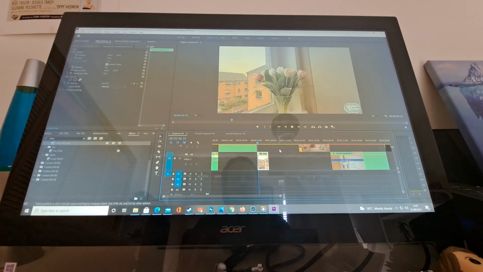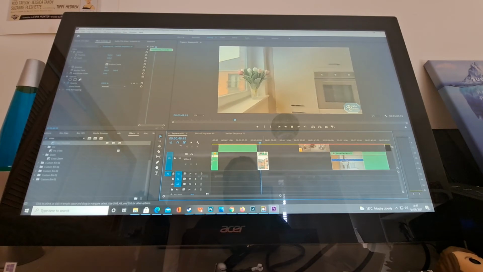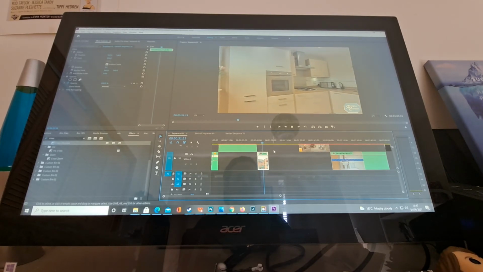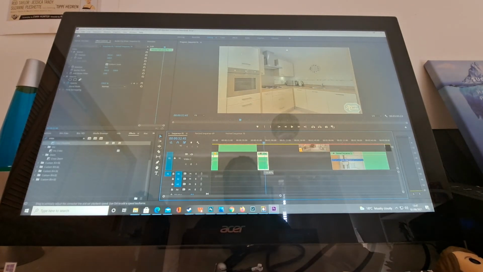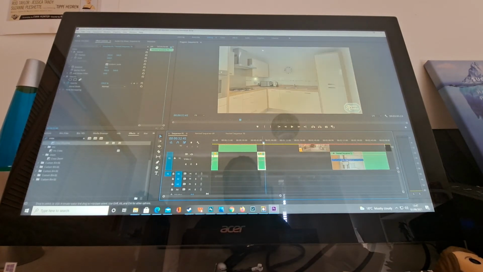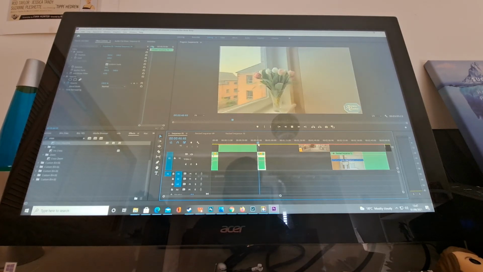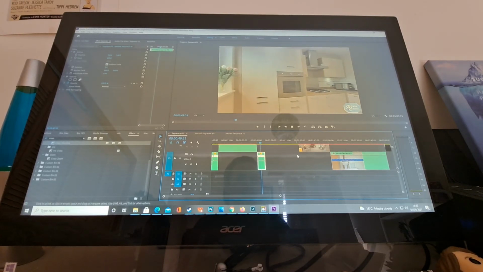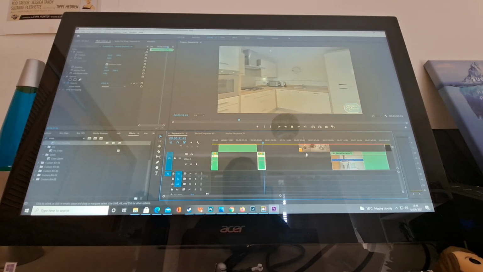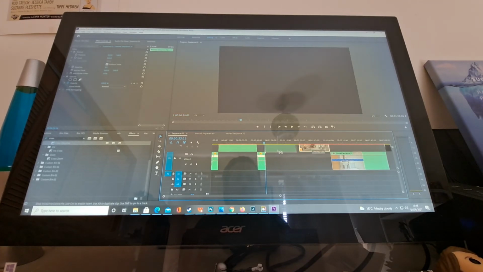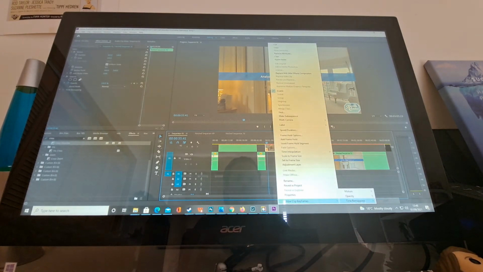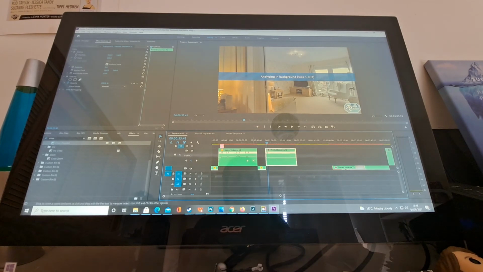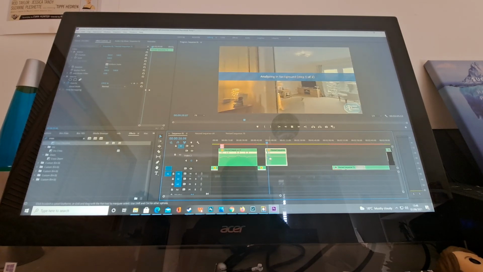With these short clips, I won't speed them up or slow them down if they're a good pace. But this looks pretty slow, so I'll speed that up. Clip frames, time remap and speed. Speed up. Try 140%. Not too bad. Next one. Time remap and speed. You're just doing the same thing on every clip, really. Set that to 150 and see how it is.